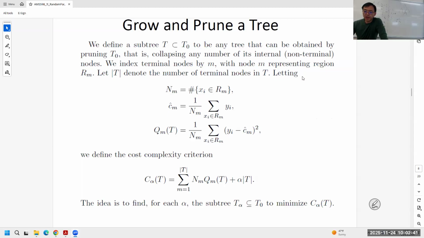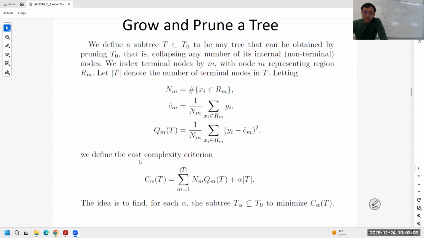It is how many terminals you have. Capital NM is defined as the number of observations in region M. CM hat is defined as the average value for region M. And this is QM(T), the MSE, the mean square error for each region, right? For each region M.